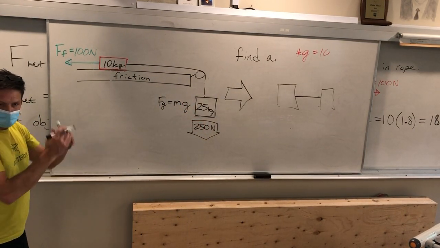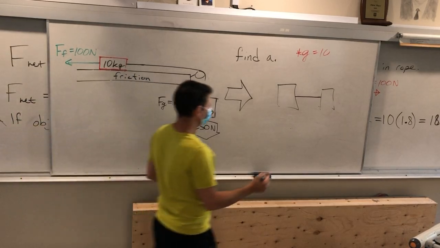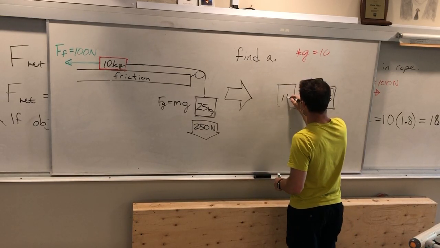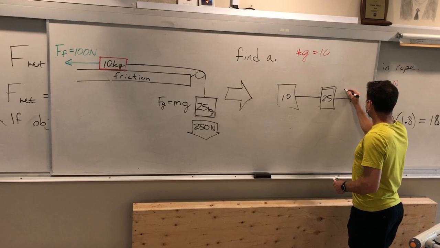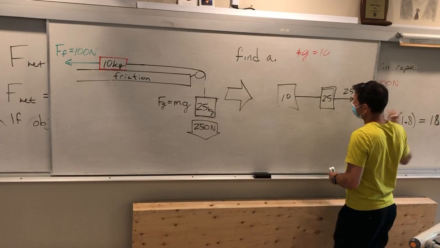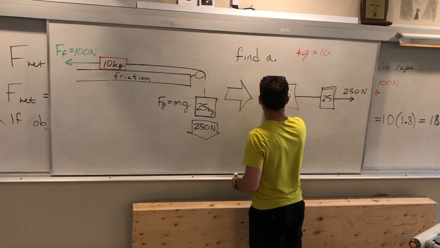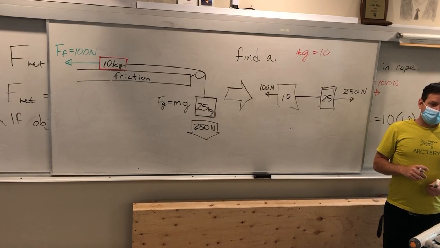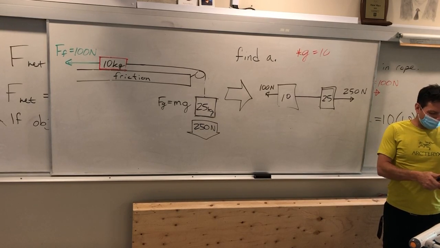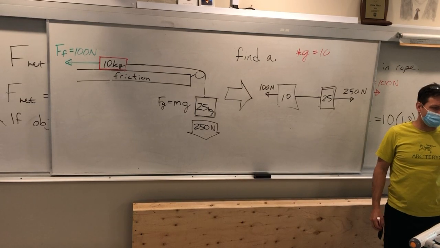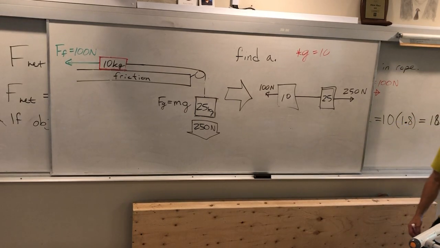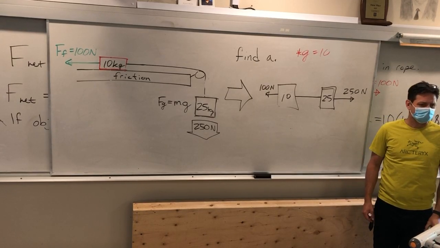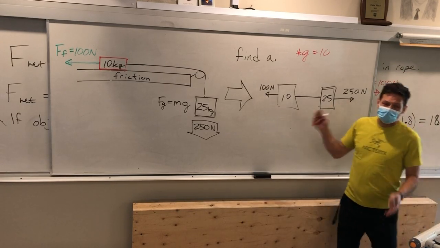So, if we open this up, we have a tug of war, 2 blocks. We have 25, and we have 10 on the other side. And we have 250 newtons pulling to the right, and we have 100 newtons pulling to the left. There's something we should probably do at this point. What would you do? We have to define something. Peria? Good, good. Which way would you make positive? Left. Yeah, right. There's no right answer about this.